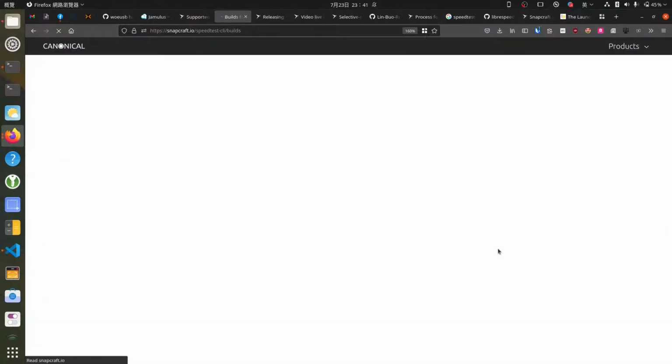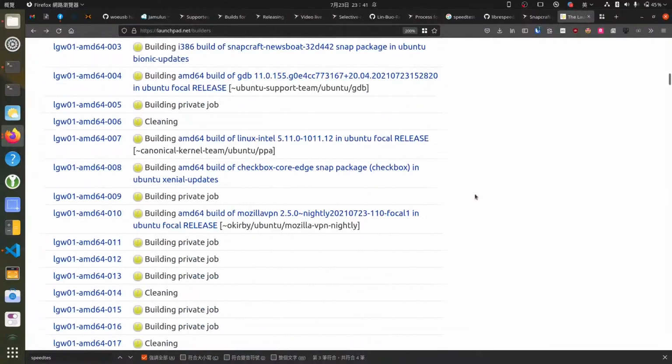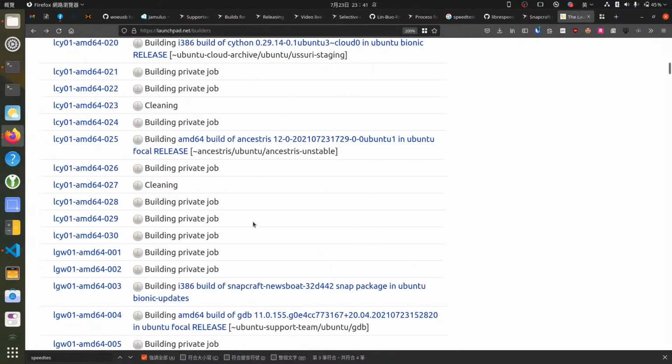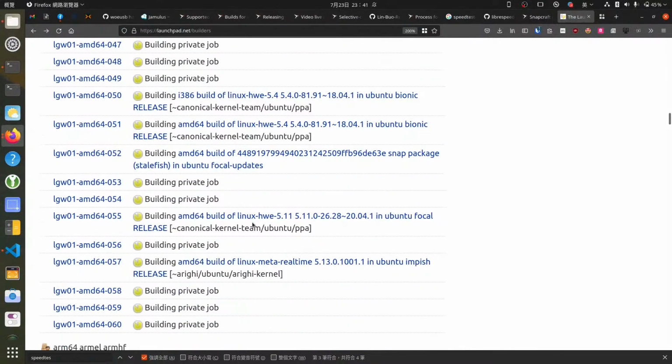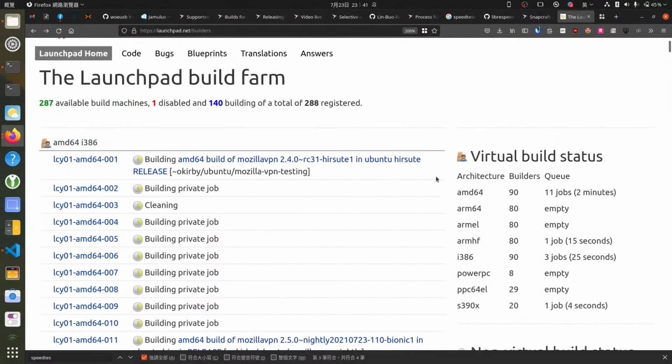These two architectures are still in the building queue, so probably their other builders are currently busy building some other things. Not sure what the building private job is, but interesting. So you can see that the AMD64 architecture is actually queuing, has some backlogs, which probably should be cleaned up in 2 minutes, I guess.